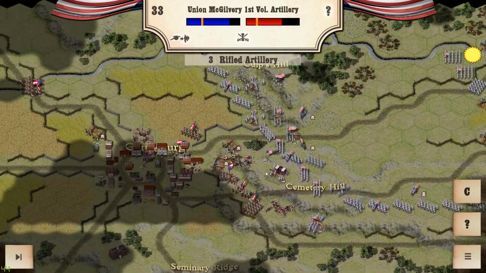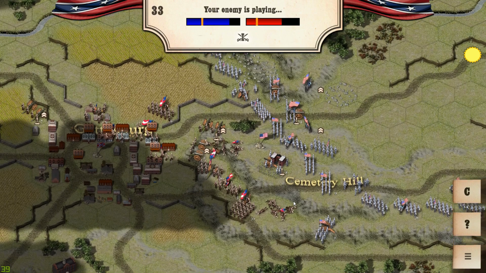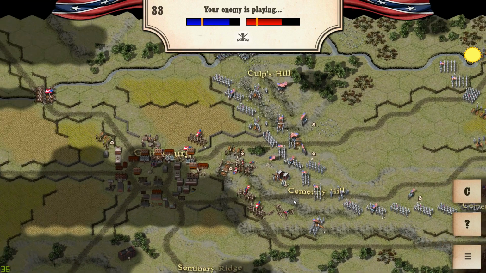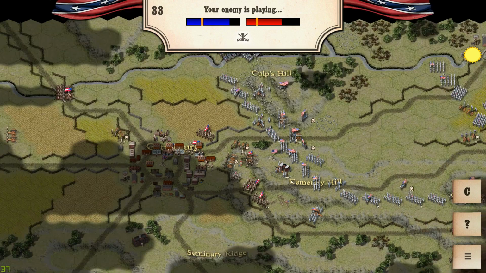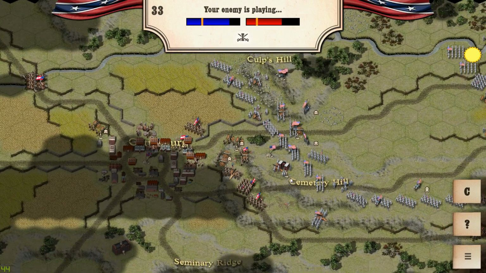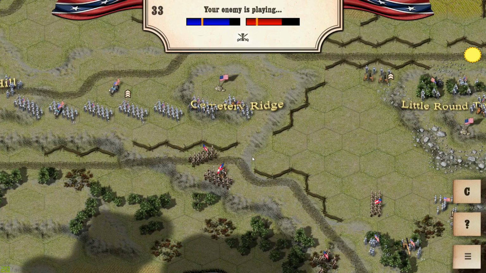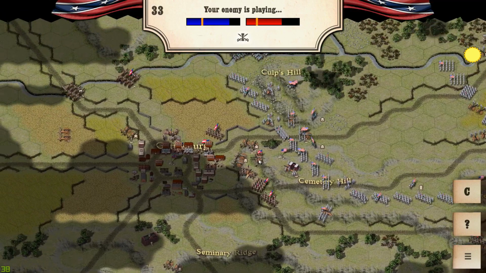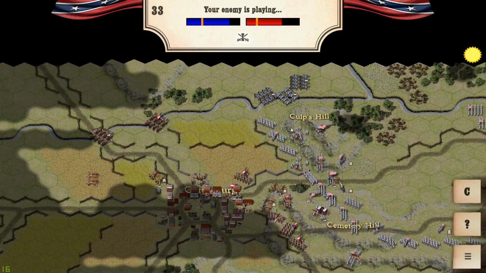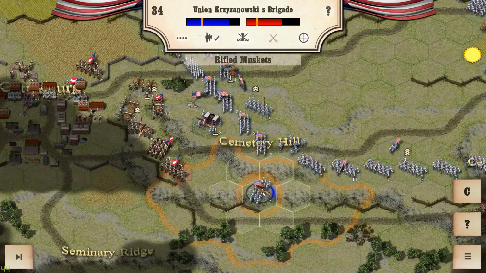Okay. Most of the action is still happening here at Cemetery Hill. The objective is actually right here, so I need to move these guys up. Don't quite see where the action is at the moment. Oh, here comes his cavalry. Alright, cool. We're going to be on to turn 34 here in a second. Alright, excellent.